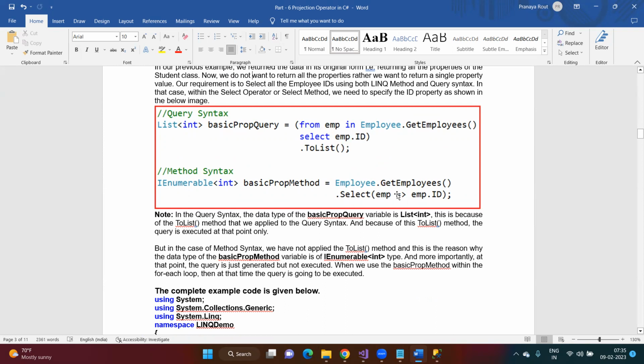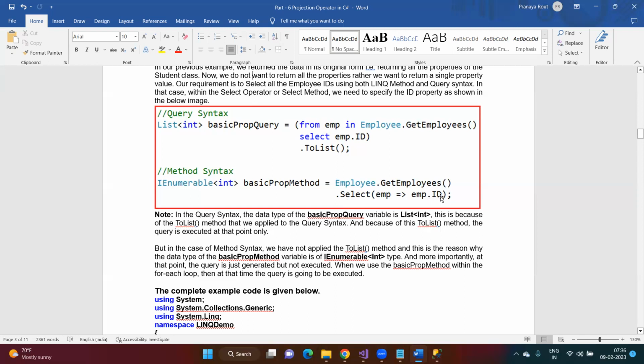Previously, we selected all the properties or all the columns of the employees, but now I only want to select the ID. So you have to use the select method, and using the lambda expression, you need to specify which property you need to retrieve, whether ID or salary or first name or last name.